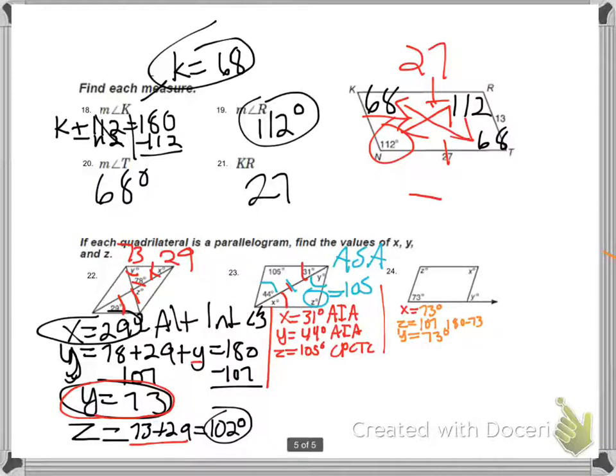Alright, right here, if I'm going to find X, I know X and 73 right here are opposite angles in a parallelogram, so they're always going to be congruent, so X is 73. I know that Z is going to be 107 because two consecutive angles in a parallelogram are supplementary. Alright, and so I just subtract and I get 107 for Z. And then I know that if Z is 107, then this angle right here is 107, and these two are on a straight line. So if you just subtract 107 from 180, you get 73. Or you know that two consecutive angles give me 180 degrees. If this is 107, this is 73, that makes 180. So Y has to be 73 as well.